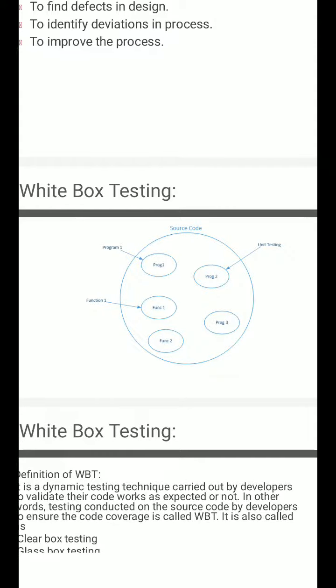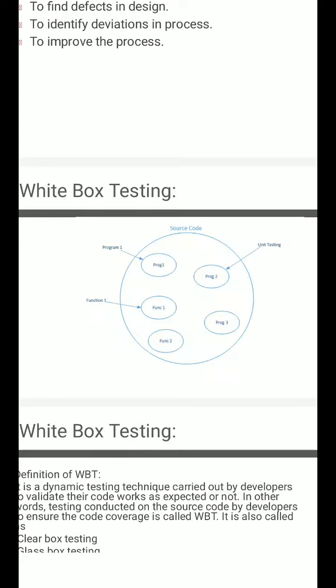Because manual testers are not expected to have programming knowledge, they cannot check or verify the source code which is written in some language. Normally the source code is written in some programming language, it can be Java, C Sharp, .NET, any programming language.